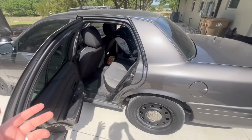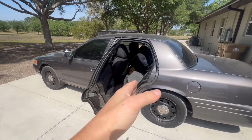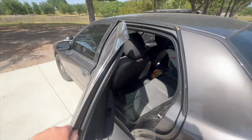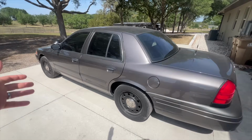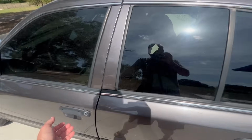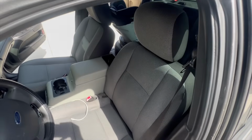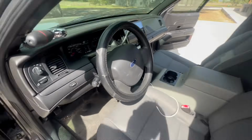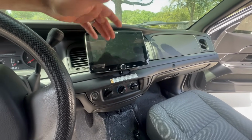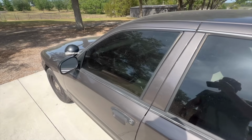I remember we sold the Camry, but when I had the Camry, the entire car was shorter than this car, but it still had a larger interior space. So that's one thing I didn't really realize. Everybody talks about how big they are and it's like sitting on a lazy boy, like on a couch and all this stuff, but really it's not. The interior is definitely not as big and spacious and open as you think. I also put a screen in here, so I've got a backup camera and CarPlay and all the things. It's basically like a modern car now.